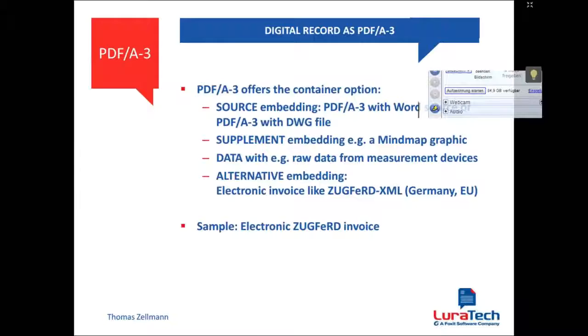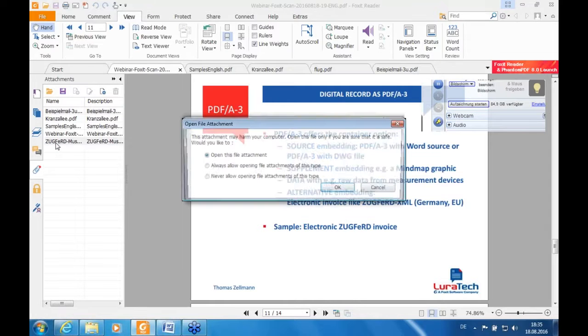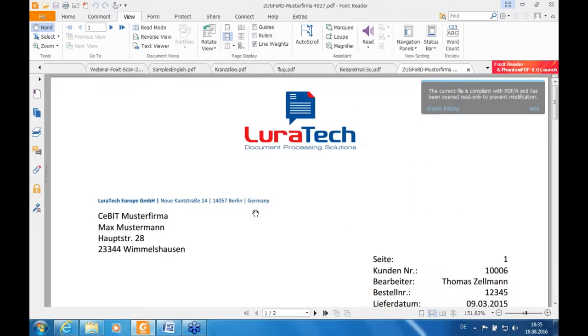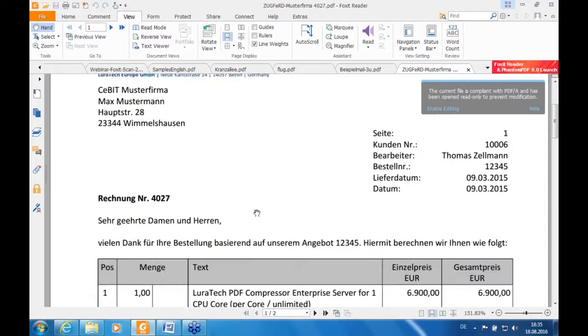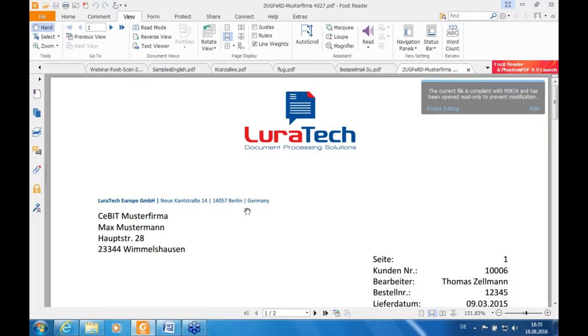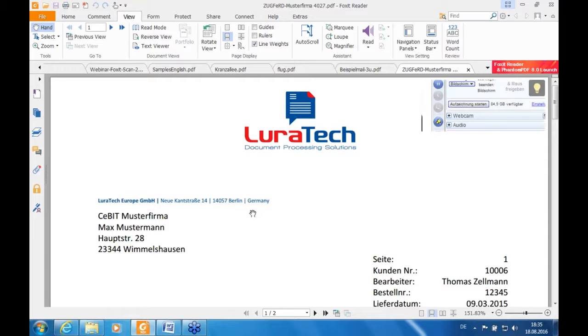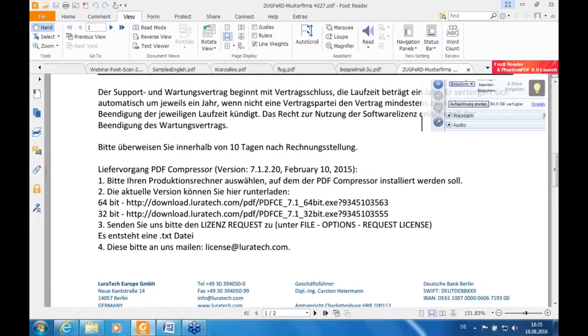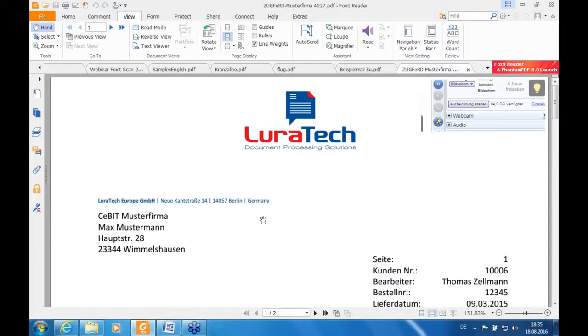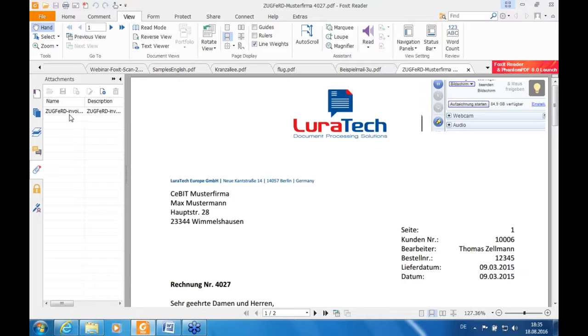And I also have a short example here. So this is the invoice. And the nice thing is, and I really think this is a very, very good format and container format, on the one hand, it's a simple PDF file. So if I know nothing about IT, I'm able to open a PDF in Foxit Reader or Adobe Reader, print it, check it, and pay it manually. But if I'm in a larger organization, then I have an attachment, and there's the XML file.